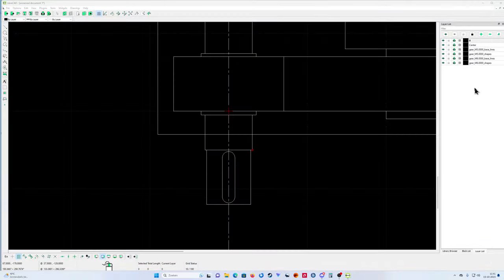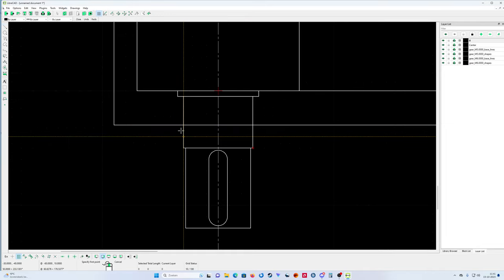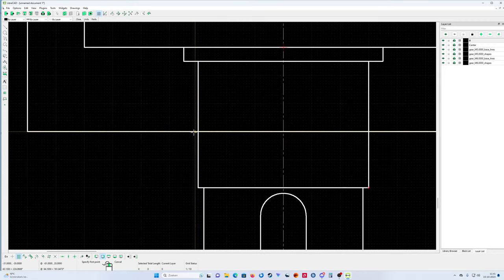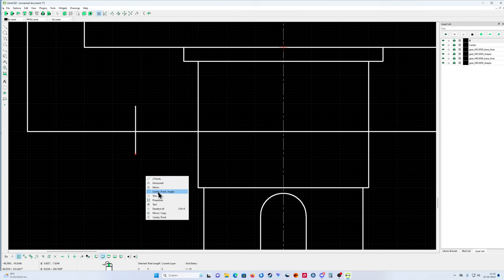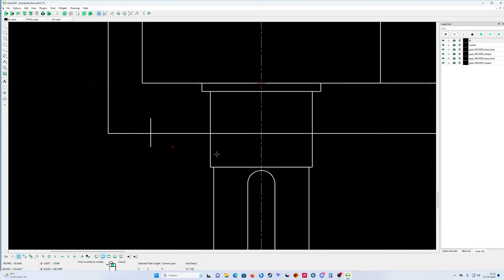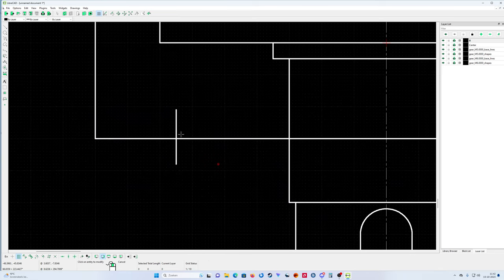So it's very simple, guys. I got a bearing that's 130, so I just put a line here from 1 to 65. That's 30, 40, 50, 60. You can also do it like this, and then properties. And then you can say, okay, this is 65, 65, 65. That's the dimension of my bearing, and it's 31 wide.